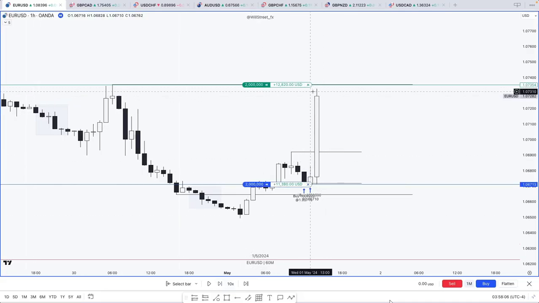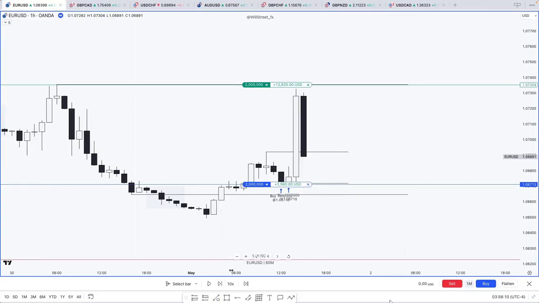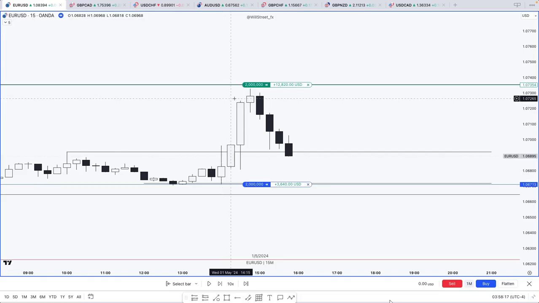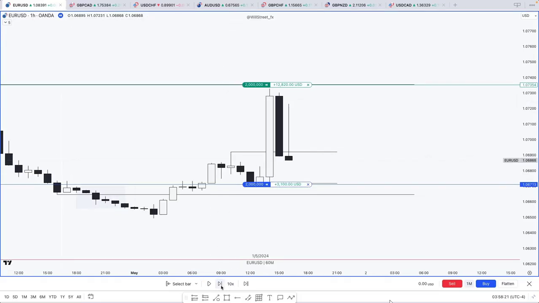Perfect. It doesn't reach, so we already know the direction for the next candles. Perfect. This is exactly what we want to see, why. Because we already know what will happen next. What is this?